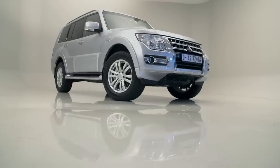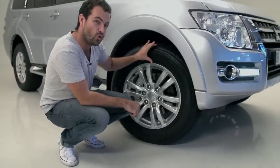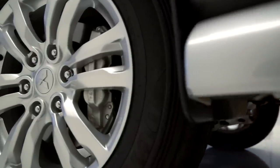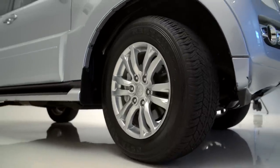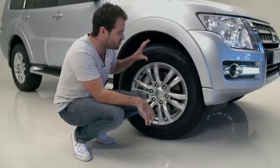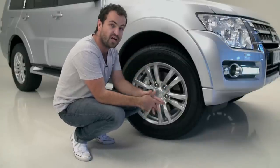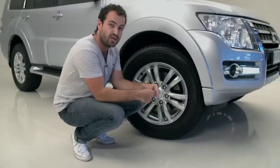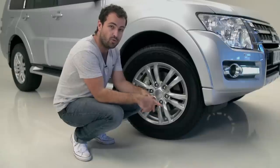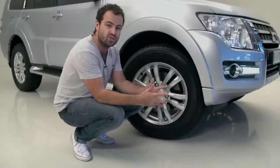You can see that's a very tall sidewall, and it's a very rare sight on 4x4s these days, because the Germans came into the segment and decided that 4x4s should be able to race around. The Pajero still feels like a traditional 4x4, and these tires are better able to cope with off-road conditions. While it's a good cruiser, don't expect to hurry around town — it's more like a ride on an elephant in Thailand as opposed to a ride on an ostrich in Otsu.